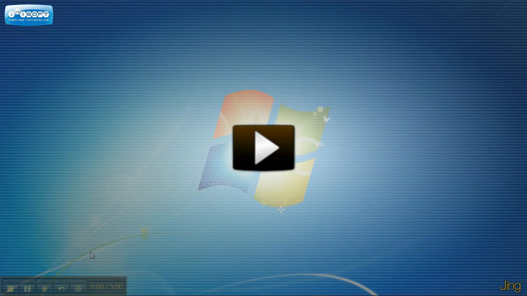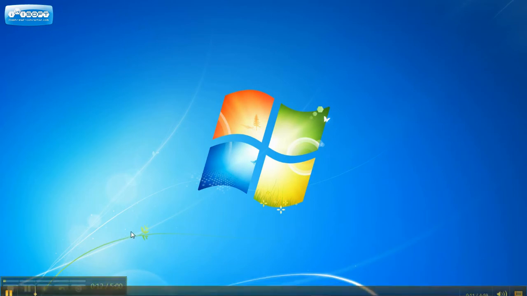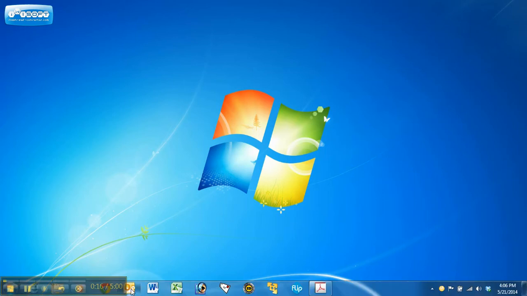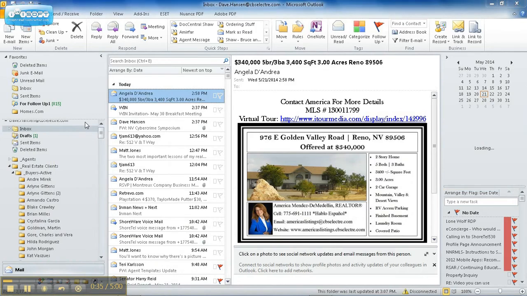This is how to archive your email using a PDF writer, either the Adobe Acrobat printer or one you've downloaded like the one that we saw in the previous lesson. So now what we're going to do is launch Outlook. And this works for Outlook, the desktop version. It'll work for Outlook 2007, 2010, 2013, Office Outlook, the one that comes with Office 365.